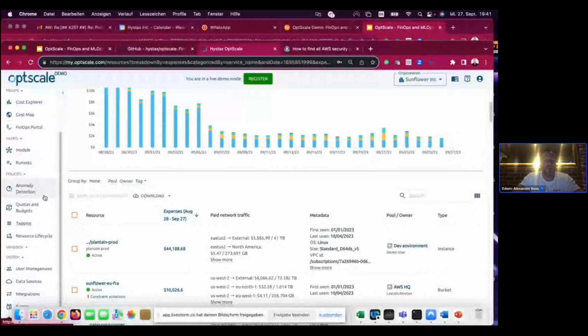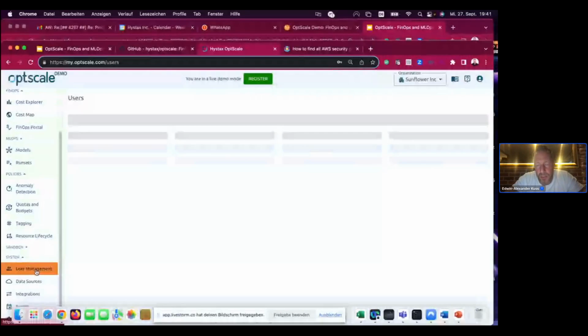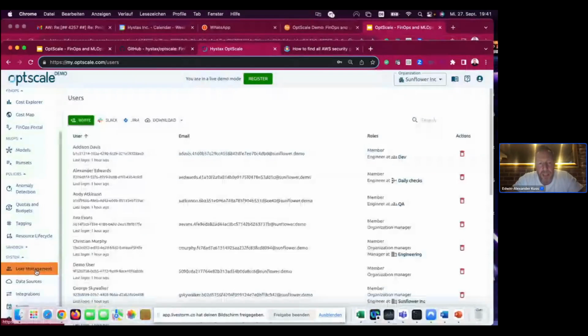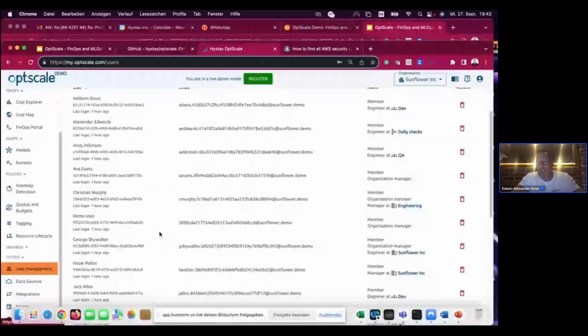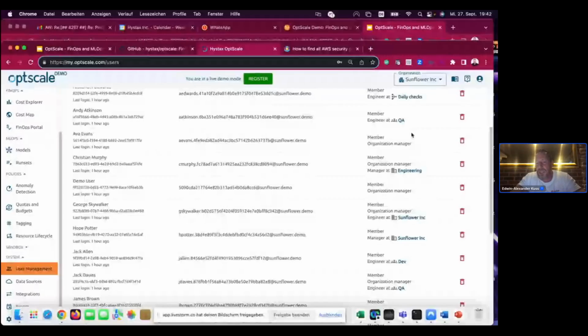So it's a FinOps tool because we also have user management. This is very important. It's not for a single person. It could be for a single person and would be quite effective, but the more the merrier. So the idea of FinOps is that everyone in the company should have at least a sense of the company's infrastructure and cloud spend. So feel free to invite your CEO, invite the apprentice, if you like. Why not? But of course, the apprentice does not have to be an organization manager who can change policies and stuff. No, he should just be a simple member with observer rights.